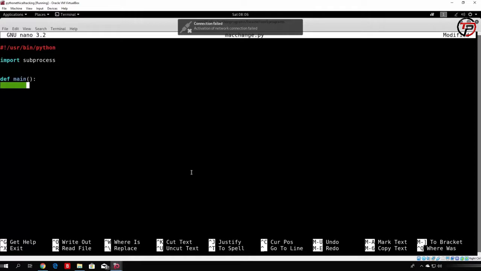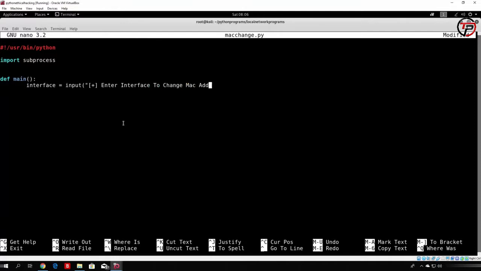So let's prompt the user with the interface. interface equals input, and we prompt the user to enter the interface to change the MAC address on. Then they would enter, for example, eth0, and then we will use eth0 to change the MAC address on that interface. So that is one thing that we want to specify.